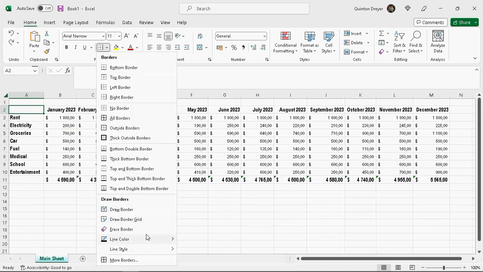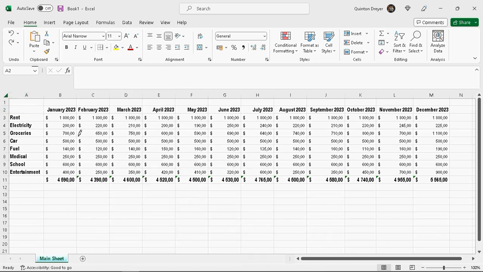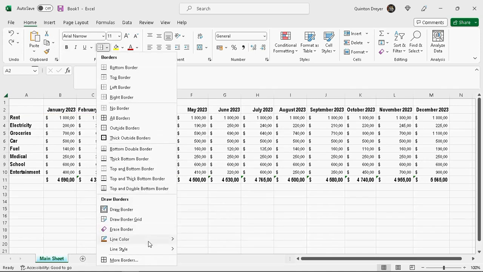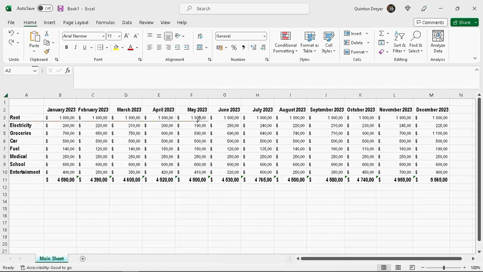You can also change the color of the border. So again, change your color and you can draw the border on there. So let me just go back. We'll need to change the style back. It remembers the last style you've used. So let's just change it back to a solid line and you can see that it's there. You can also make it around the range like that.